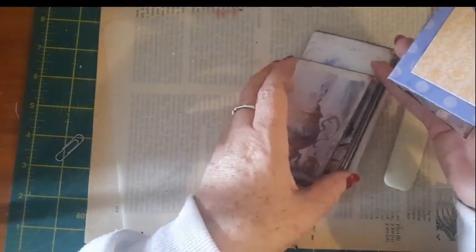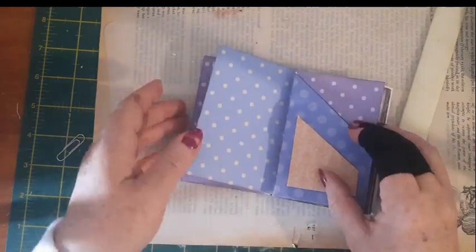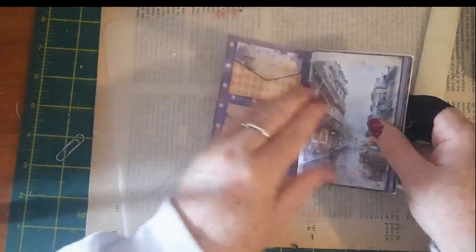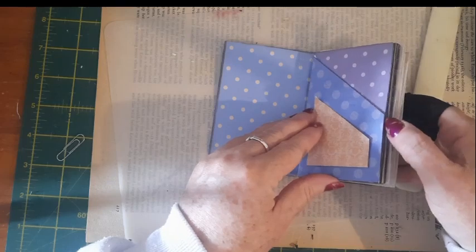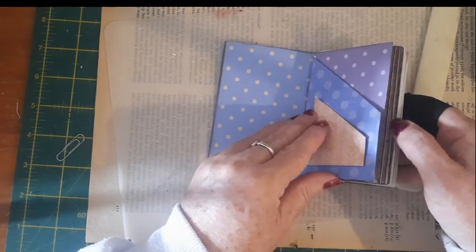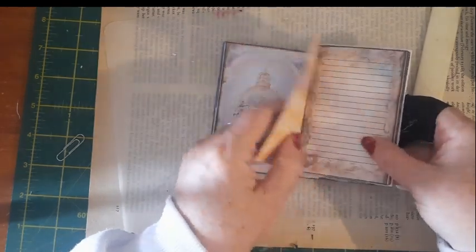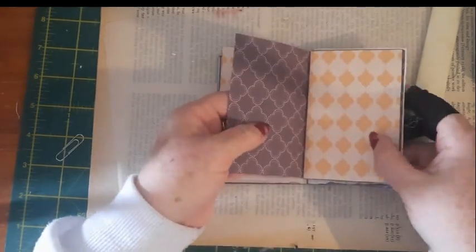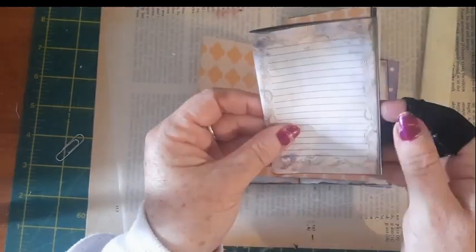Okay, so let's find our signature. So this one's going to go like this. Now I'm going to once again skip another page. So skip this one. And so the next one's going to go on the back of my lined paper, my lined pages.